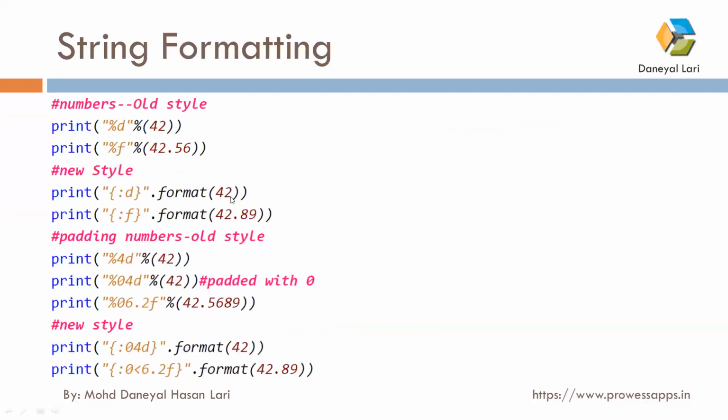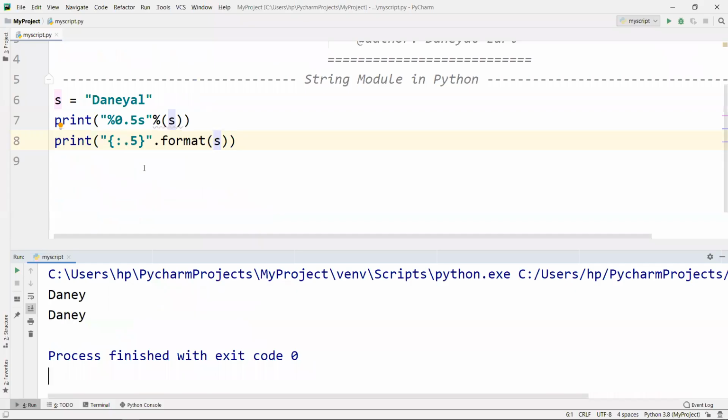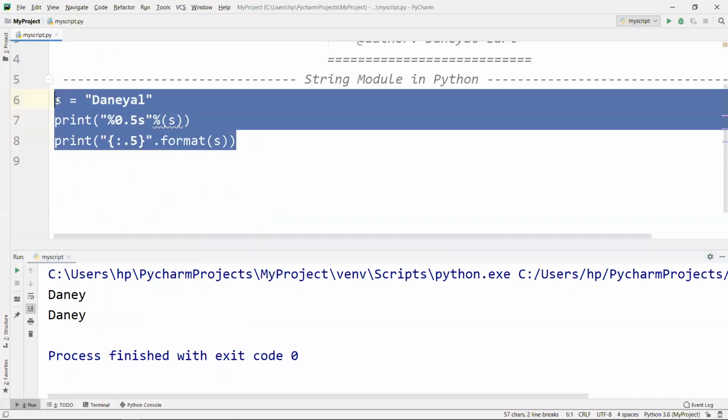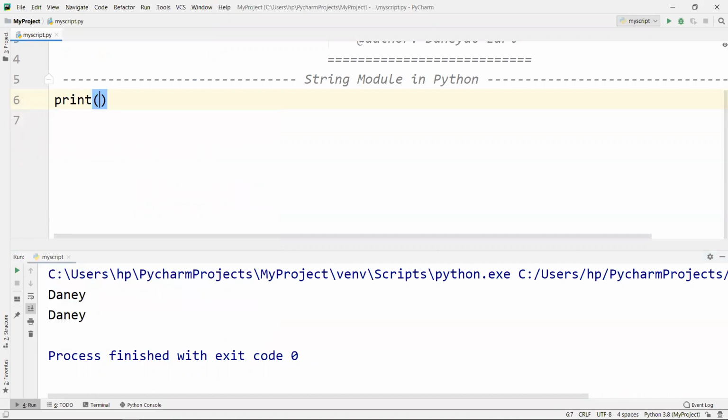Yes, we can have numbers also, so we can format our numbers also. %d, so you can print your integer value by using %d. %f is used for printing the float values. So let's see one by one. Print. Here I will write first thing, that is %d, okay, and I want to print a number. For example, I want to print a number that is 32.